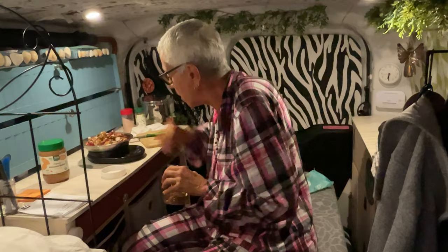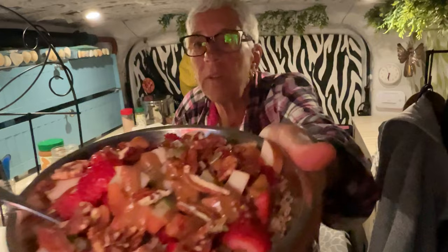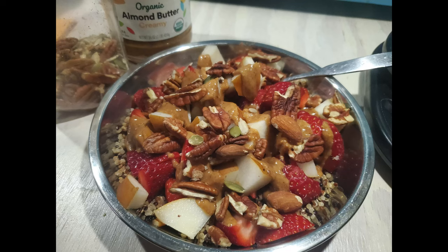There we go. Look at that. With a drizzle of almond butter. Absolutely perfect.